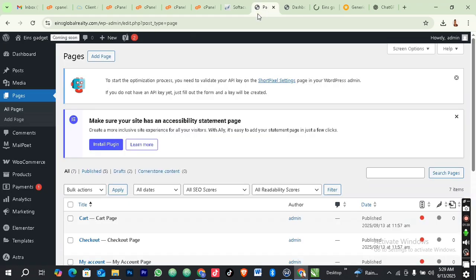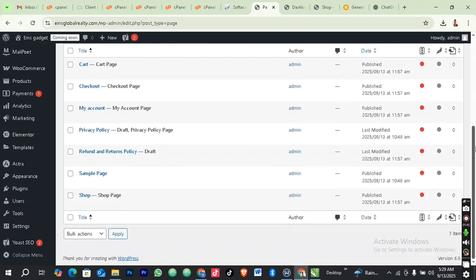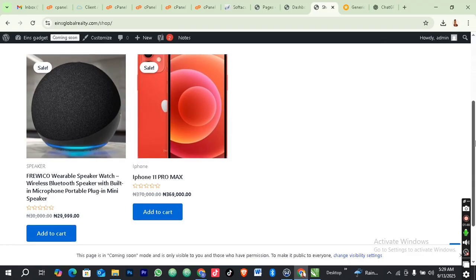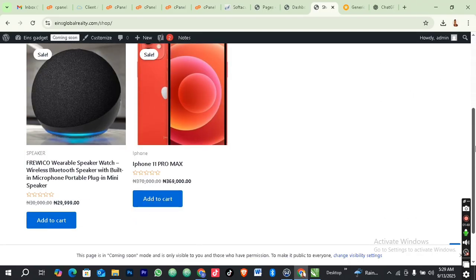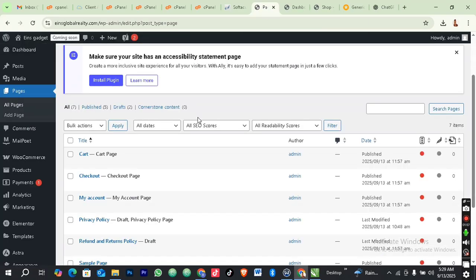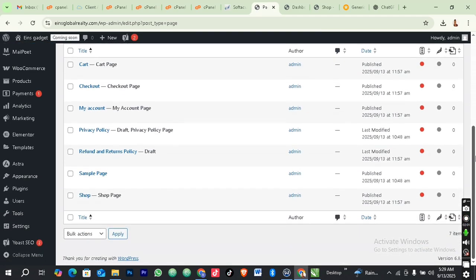And this network is trying to send me to the village. Alright, so this is our page, but before we move, I just want us to see the shop. You see the products are in your shop here. You can just click on add to cart and then continue shopping, but that is not all. So let's build the website now. What we did is just the back end, putting the product first before building the page.